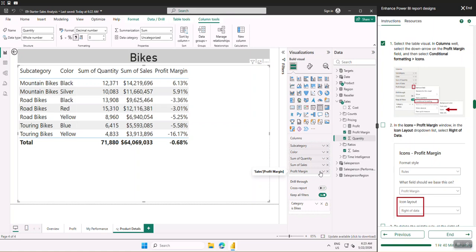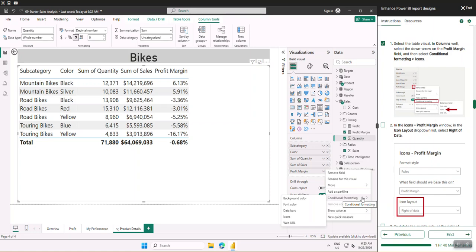Yes. Now, expand profit margin. You will see an option that says conditional formatting. Yes or no? Now go to conditional formatting. Then you see it gives us options.